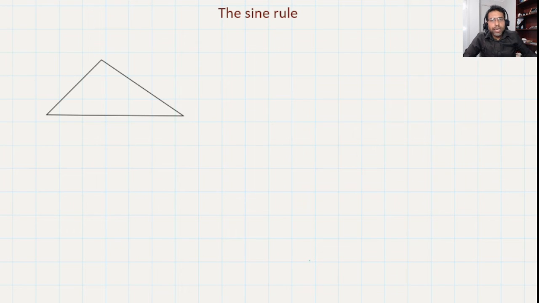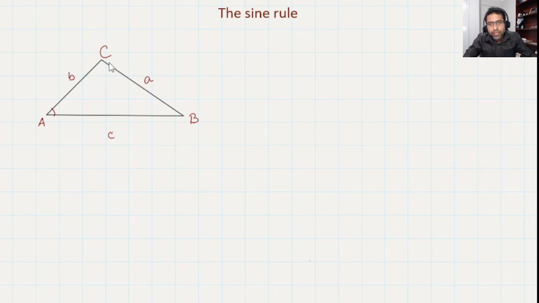In order to explain the sine rule, we'll start with a triangle. Let's say we have a triangle with angle A, and opposite of A is lowercase a. Capital B is angle B, and opposite of it is lowercase b. Capital C is angle C, and opposite of it is lowercase c. We need to find the relation between the arms and their associated angles.